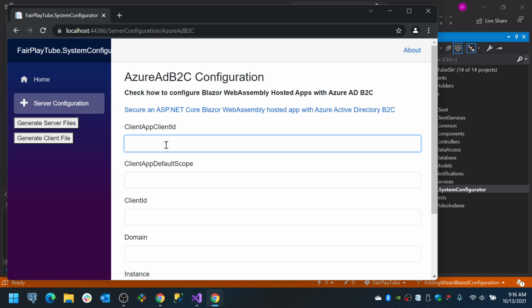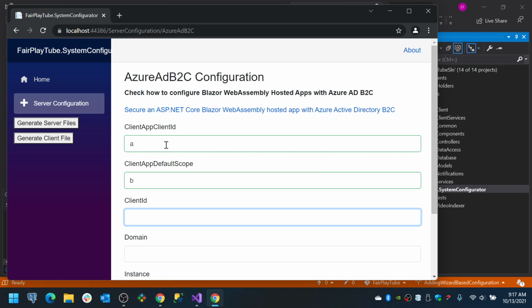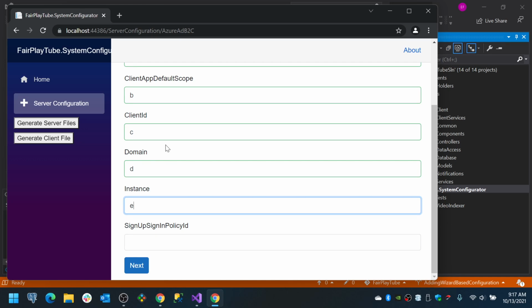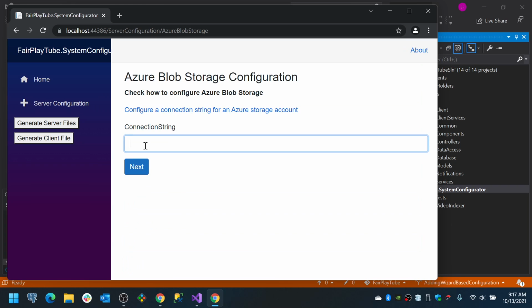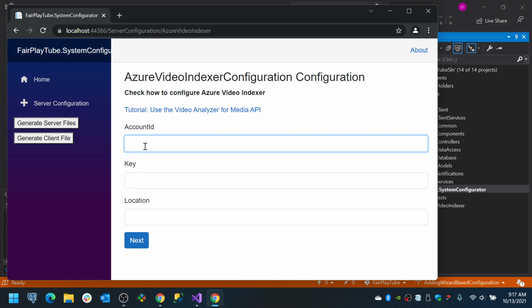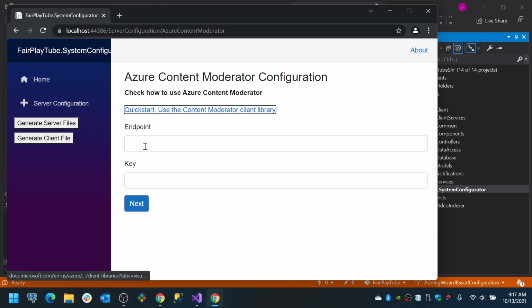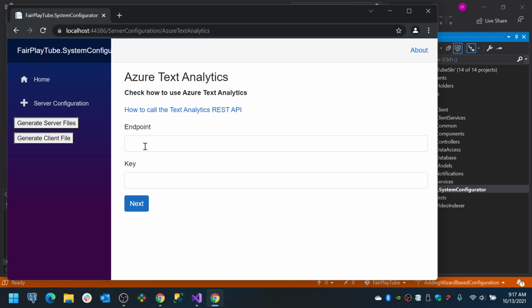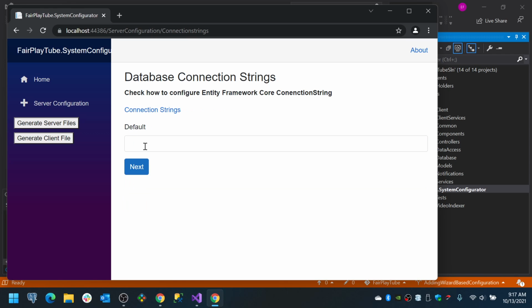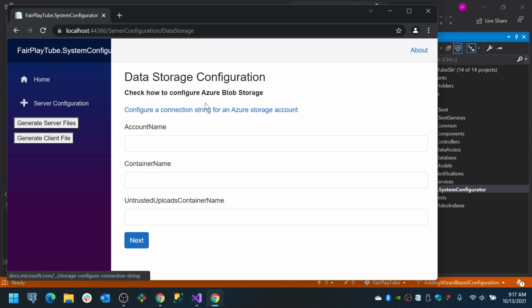So of course I am not going to set my public keys, right? But I'll just do letters like that, right? And you can go and continue. I can remember for which one I was. You know, and if you don't know how to configure that, you can click in here and it will take you to the page related to this kind of configuration, right?